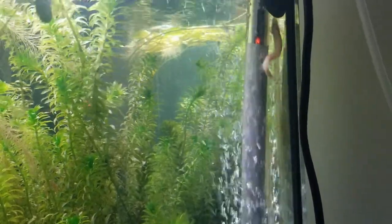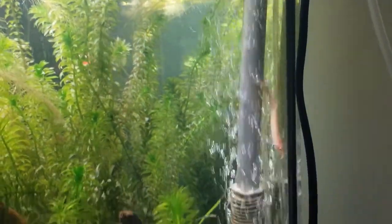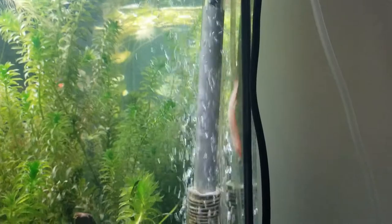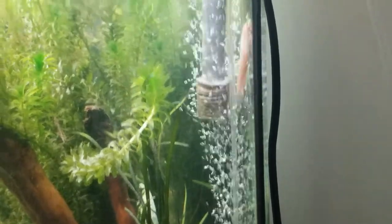Dojo loaches are probably one of the more successful loaches to keep by themselves, but it is still not highly recommended. A group of three or more dojo loaches is ideal, as they are very social creatures. Because of this social nature, these loaches also do very well in community tanks. Non-aggressive fish are a must, but with the right tank mates you'll see playful behavior including friendly chasing games. The dojo loach is a bottom dweller, so fish that tend to stay toward the surface or middle of the tank are ideal. One unique opportunity the dojo loach brings is goldfish compatibility, as they are also a cooler water fish and not compatible with a lot of warm water freshwater fish.